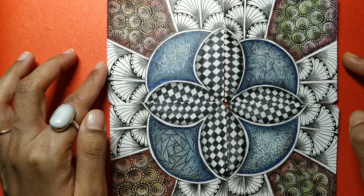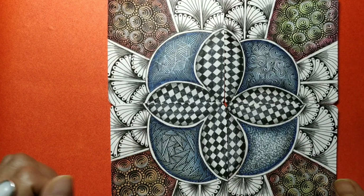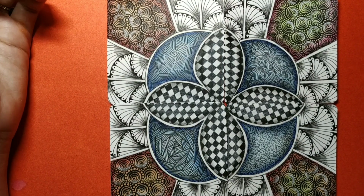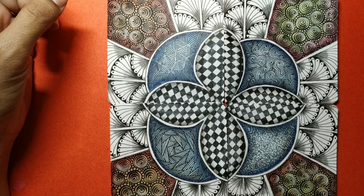You can always draw other single tiles using all 4 patterns or a combination of patterns. Please try, and we shall meet again with a few more filler tangles, right?